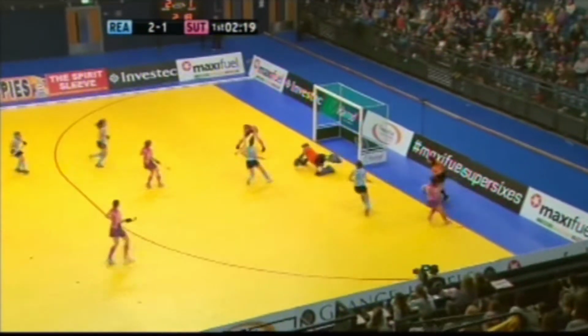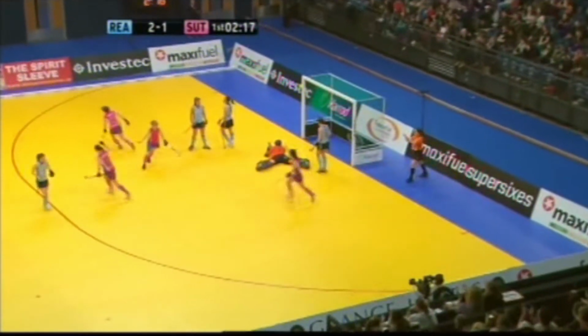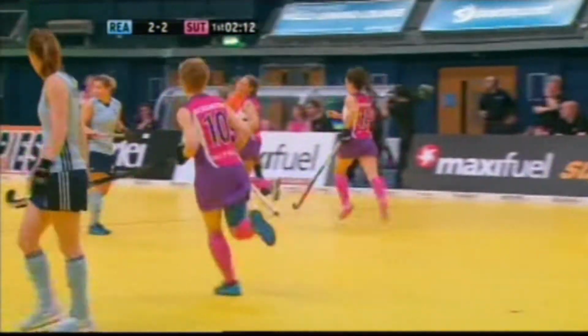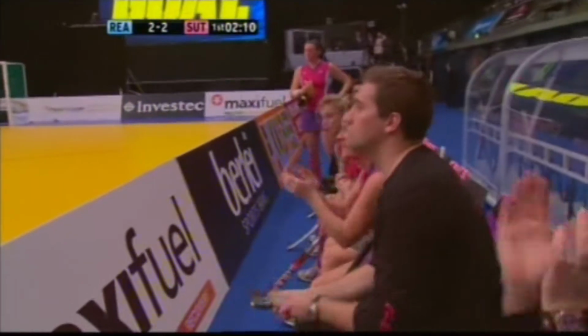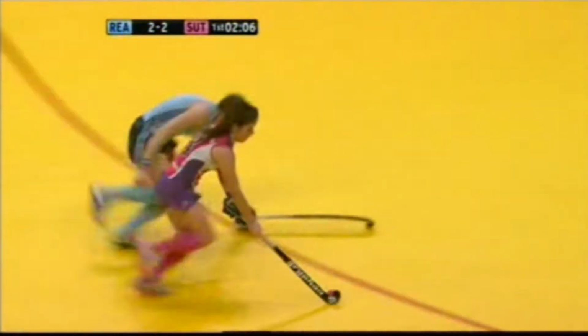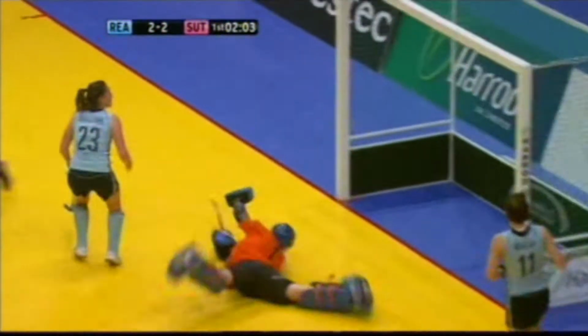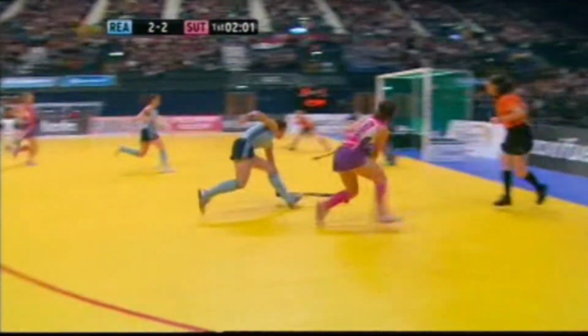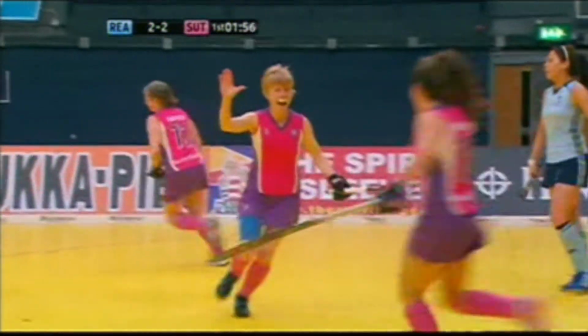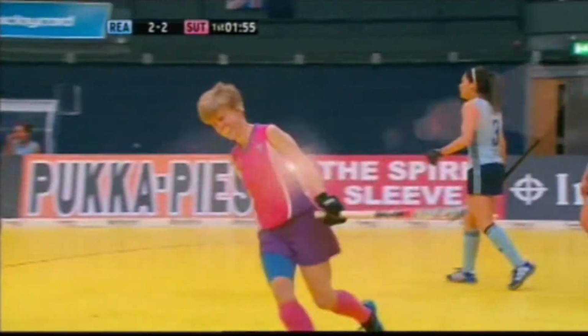But this is a great run, surely the equaliser. It's Sixsmith, it's 2-2. And Reading falling apart at the back a little bit here. Sutton Coldfield, after a shaky start, ask a few questions. Unsworth, great awareness as she drove cross-court. Kate Walsh had to go with her, but she always knew that Sixsmith was on the far post. Sarah Ellis left sprawling on the pitch. Really good. Reading did not respond well to a free hit earlier on in that passage of play.